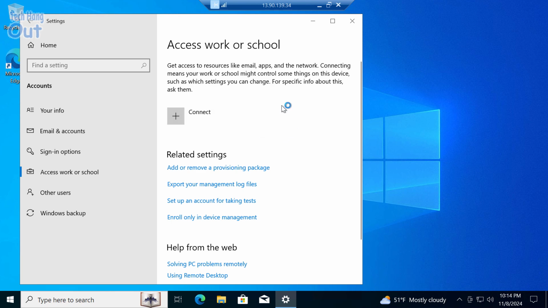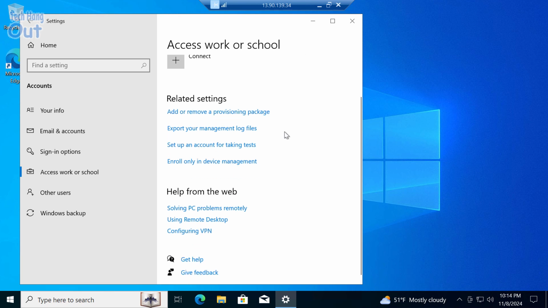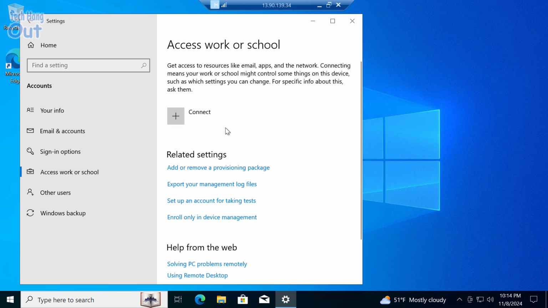As I was explaining the other time, let's say for example you want to connect this device by joining it to Azure AD.